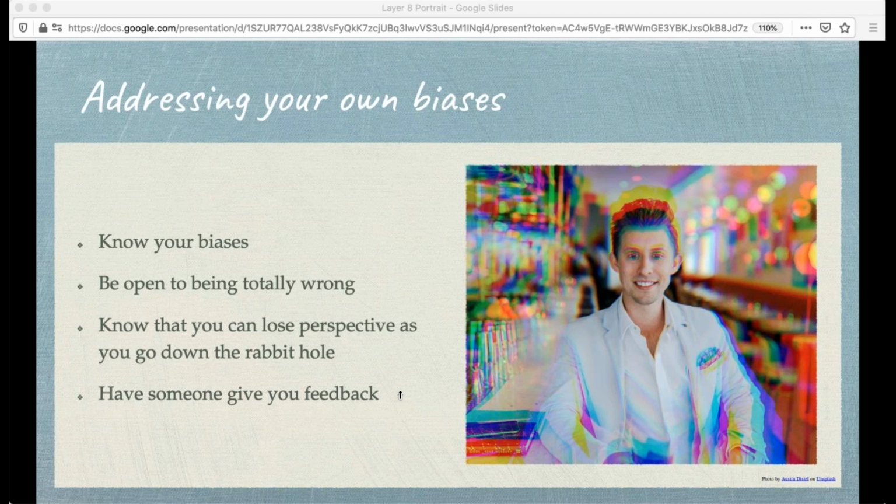I think it's really important to remember that you can lose perspective as you're going down the rabbit hole. And it's easy once that happens to start assigning meaning to things where meaning doesn't exist. So I think a good way to handle this is to take a break and review what you've found later.